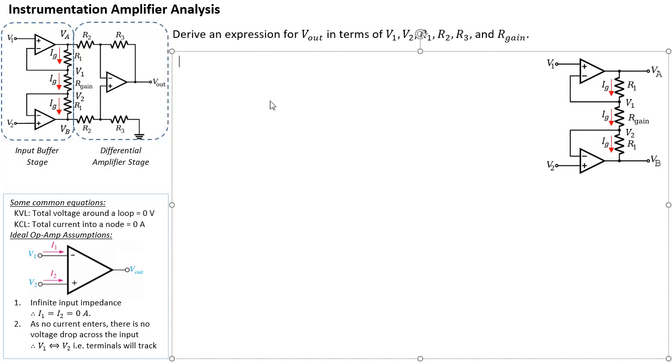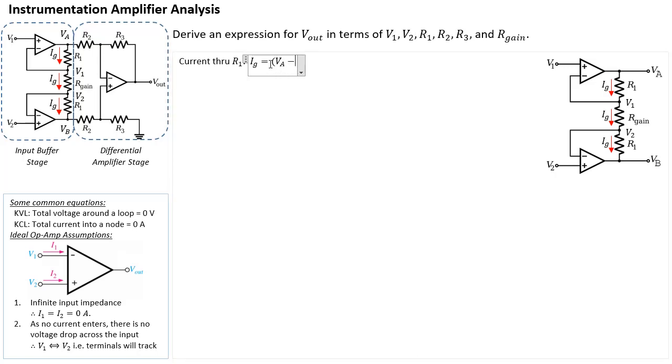All right. So the first one, I'll say current through R1. So that's of course IG. So that's going to be IG equals... Okay, so the voltage, of course, if you have current coming down, the positive voltage is pointing up, right? So therefore it's going to be VA minus V1. So VA, that's the top node there, minus this node here, which is V1. So VA minus V1, divided by R1. So this is equation 1. Okay, so that's our first equation.